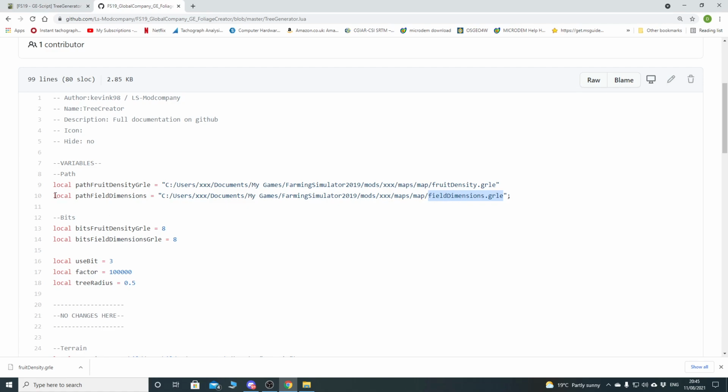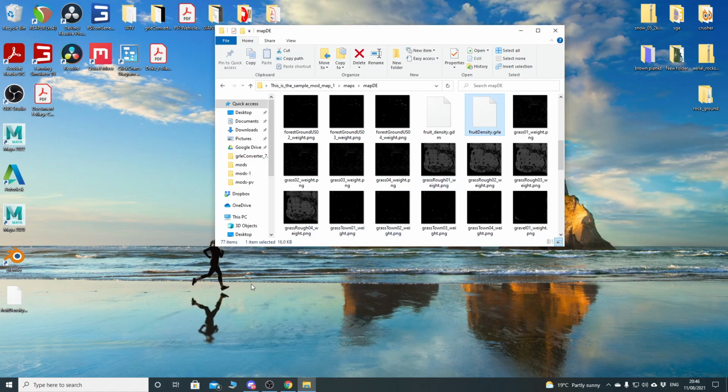Now theoretically I could mask that line out so that it doesn't get read, but it's just a simple density file, which is not really going to cause any issues, and it's not a very big file. So for me it's not worth messing around trying to edit the script and potentially break things. So I'm going to copy the name from here, and then go back to the desktop.